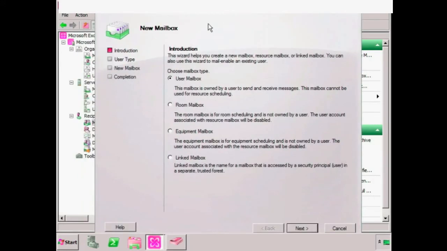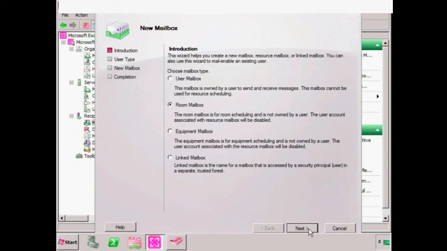Those mailboxes can be associated, for example, with a room in our environment, a conference room, for example, or a piece of equipment in our environment. Typically, these sorts of mailboxes are created so that we can use the calendaring function of that mailbox to schedule the use of the room or the piece of equipment. When you create these mailboxes, it does actually create a user account associated with the mailbox, but that user account is disabled, and so it's not going to be a user account that you're going to be using for logging into your domain. But that user account is there so that you can create a mailbox associated with a room or the piece of equipment.